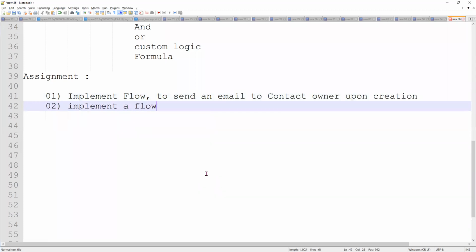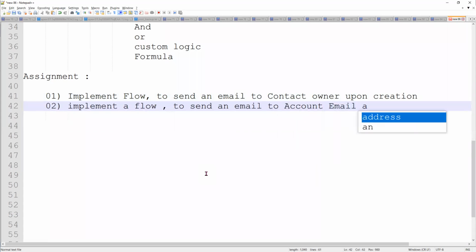Implement a flow to send an email to the account email address.